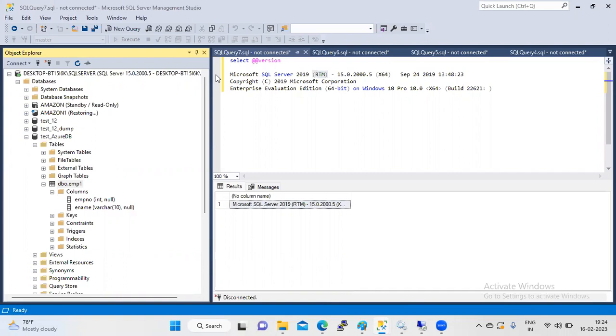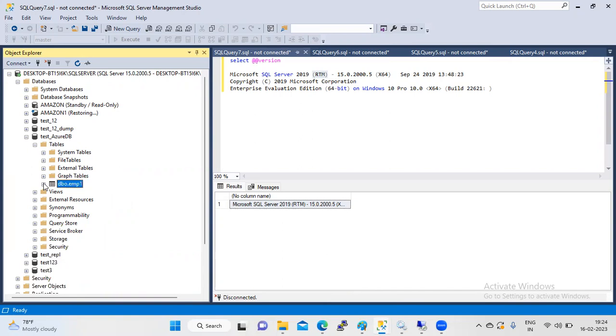As a DBA, what is our role? We have to take the backup on a regular basis, in order to avoid any unexpected things that happen. You have to protect your database. That is our major role. So you don't need to worry about your triggers or functions, or what inside the table it is having the data. You don't need to worry about it. Okay, sir, thank you, sir.